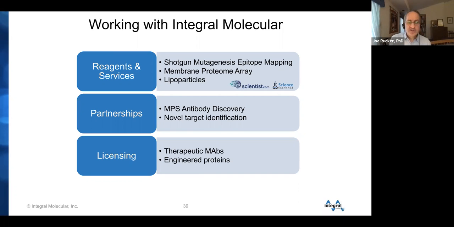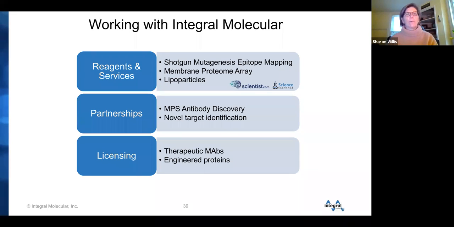The next thing is really almost a subject for another webinar, but I'll direct this towards Sharon, which is about the membrane proteome array. Although Ross can comment, in the off-target array, do you get problems of high background binding since the cells are not fixed? No, we have not seen that at all. The importance of not fixing the cells is, again, maintaining those proteins in their native conformation.